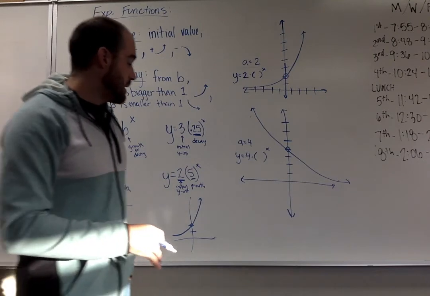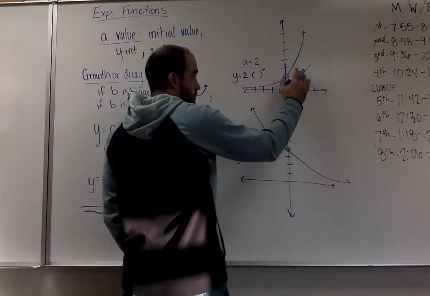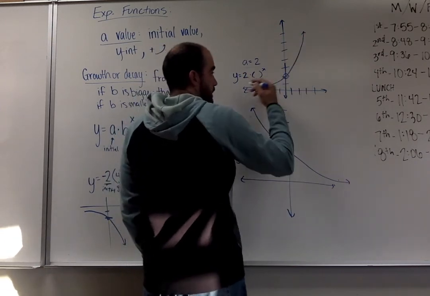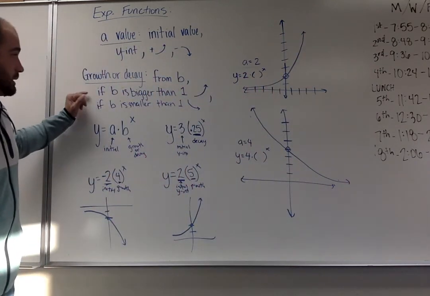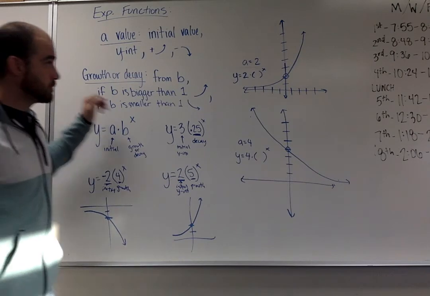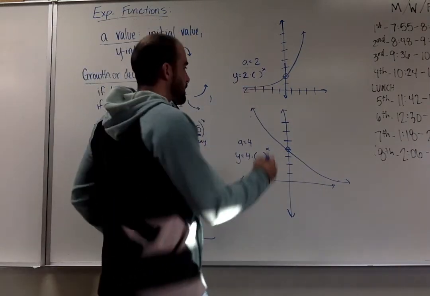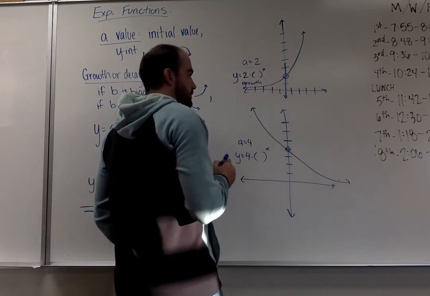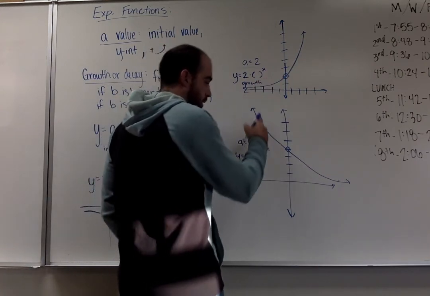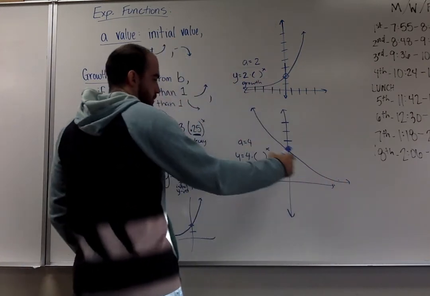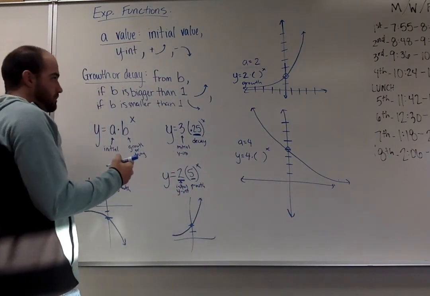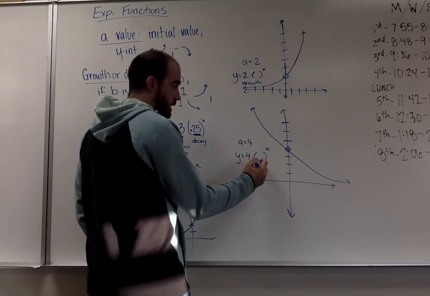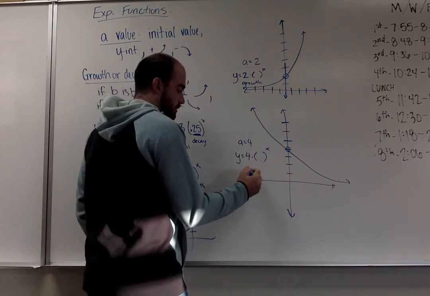Okay. Now here, if I look at this graph, this curve is going up. We have a growth model here. So if it is growing, I know that this value has got to be bigger than 1. But for right now, I just want to be able to say, yep, we're dealing with growth. Okay. Whereas this model, it's going down. Okay. We have our decay. So for our decay, we know that B is smaller than 1. So I know this value is smaller than 1. So I know I have decay.